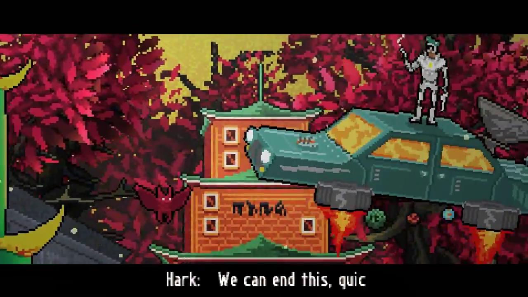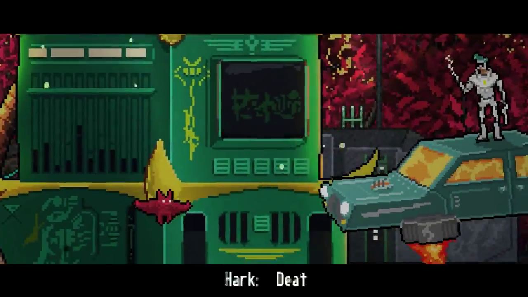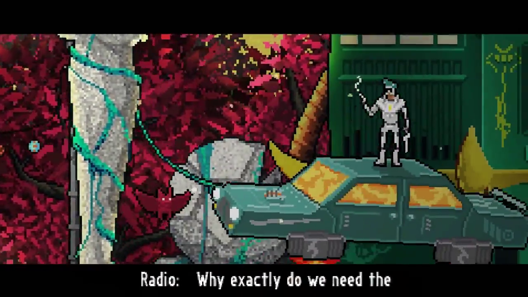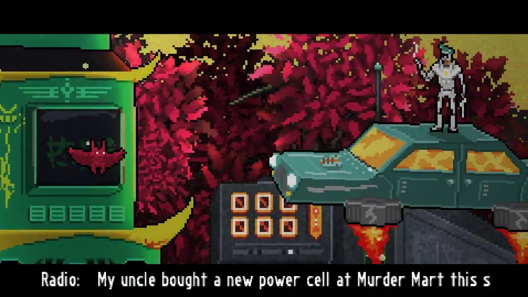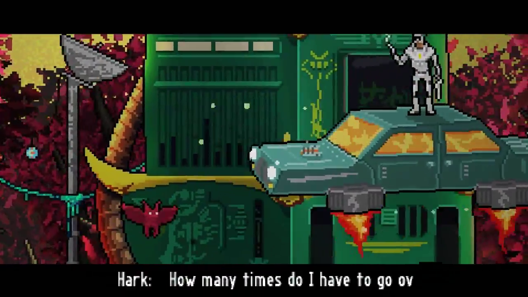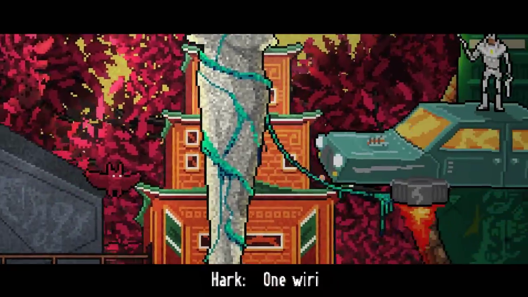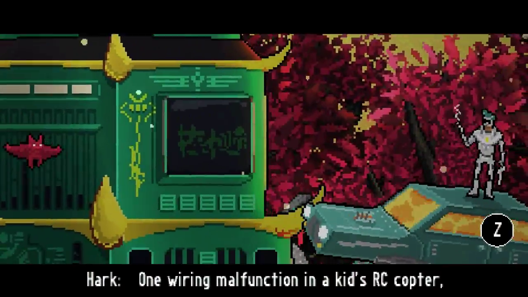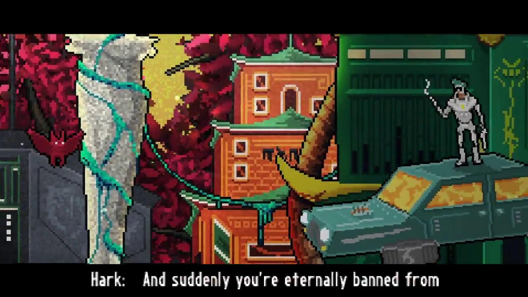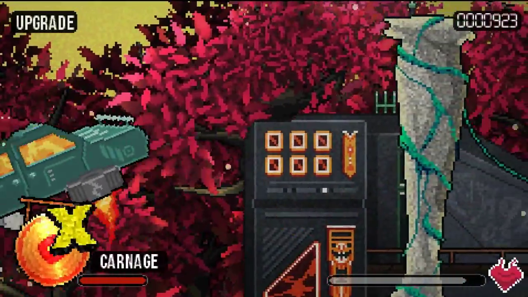One last chance, rodent. We can end this quick and easy. Just power one simple, mass-murdering, planet-detonating, surprisingly stylish, death machine of destruction. For me? Nope. Hey boss, why exactly do we need the bat again? My uncle bought a new power cell at Murder Mart this summer. Supplies all of his sacrificial needs. It even powers the kitchen. How many times do I have to go over this? The government seizes all control over my electronics. Even toasters? Yes, even toasters. One wiring malfunction in a kid's RC copter, a very small electrical fire accidentally burned down an orphanage or two, and suddenly you're eternally banned from all power equipment. Sorry, boss. Won't happen again. Just get the bat. Okay.